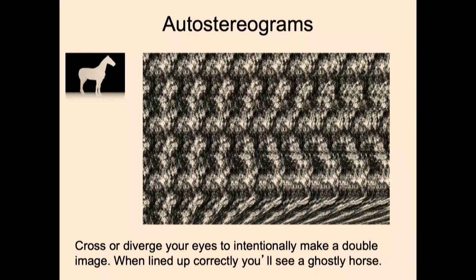Another thing that you may have encountered: how many people have encountered an autostereogram? Yeah, these were a really popular thing when I was a kid. These are patterns that allow for the possibility that you could get an aligned image if your eyes converge or diverge a little bit. So again, you look at this in the right way, where your eyes diverge a little bit.